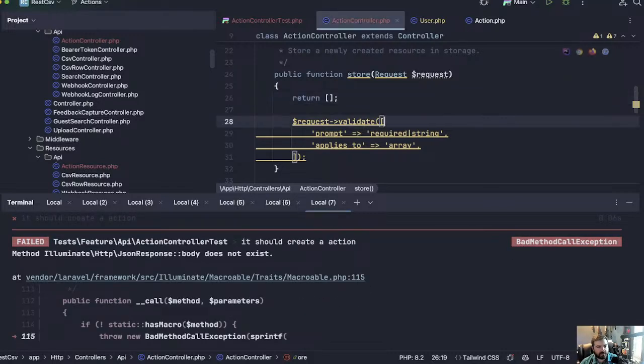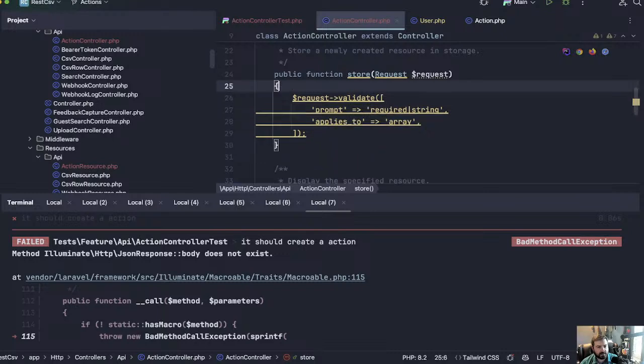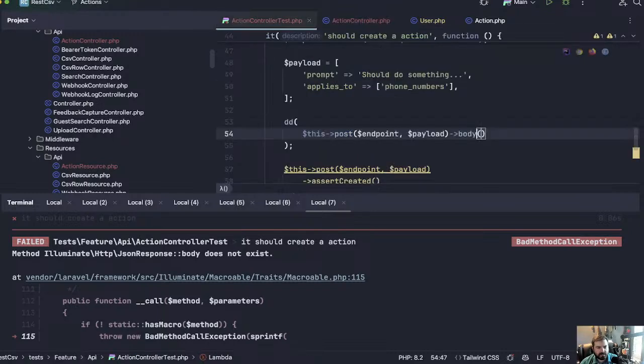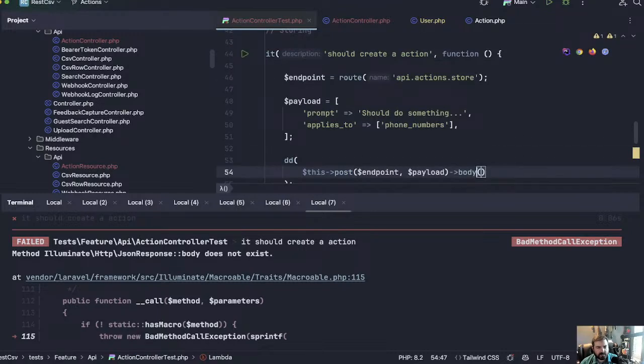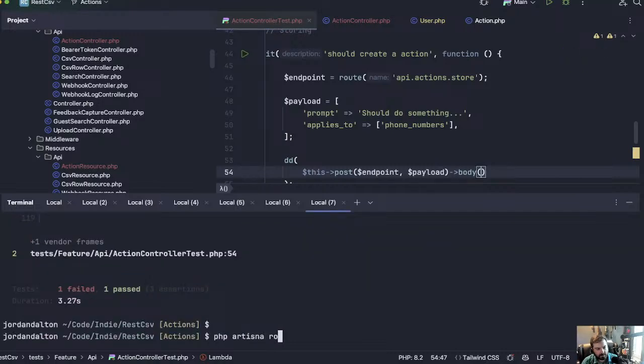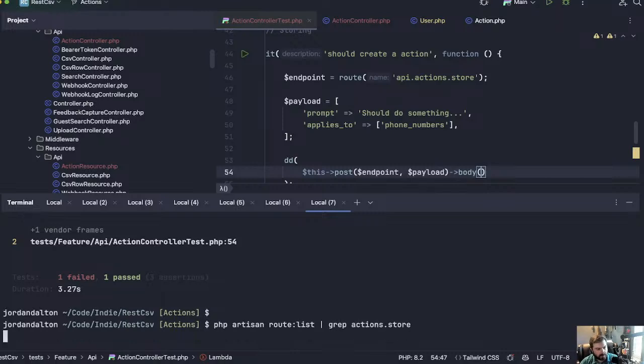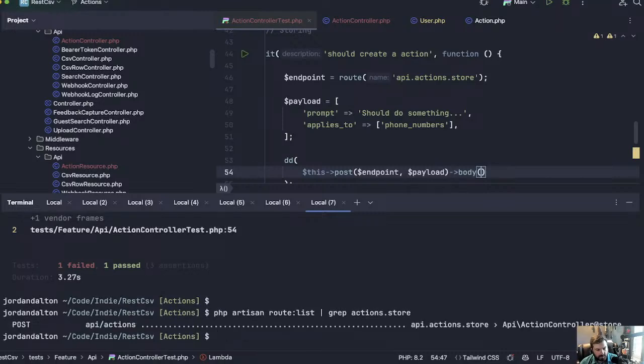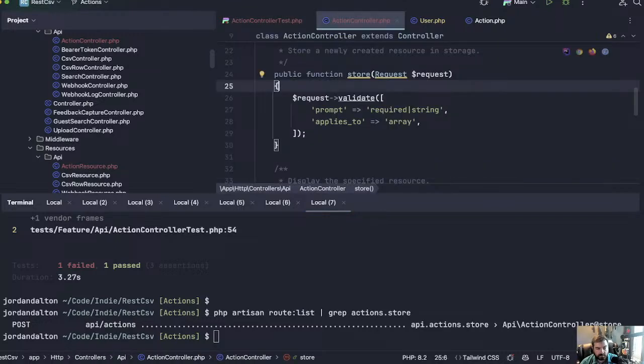Okay, so we're not even getting to this. Did I mistype something? API action store. API actions, API action store, API action controller store.